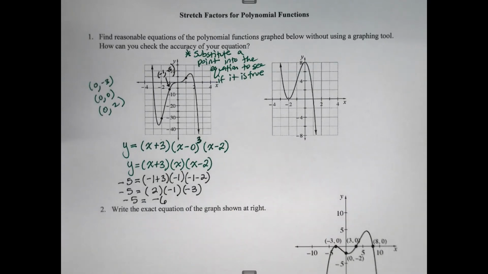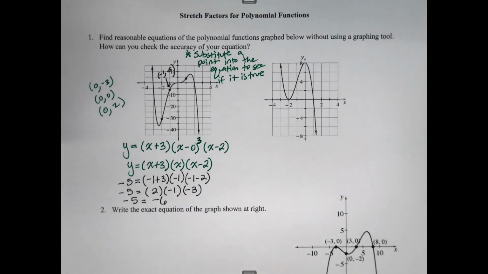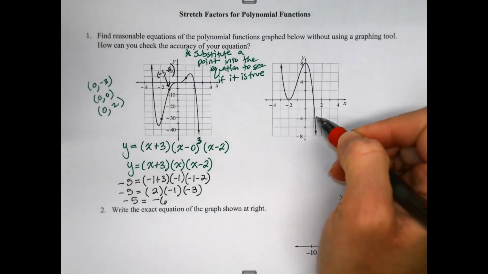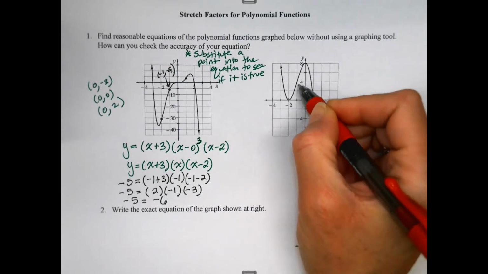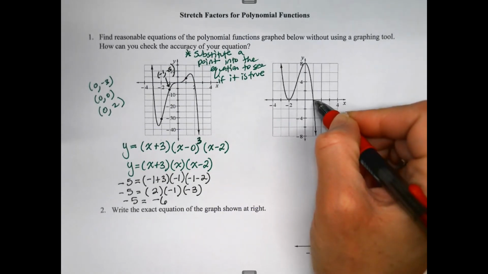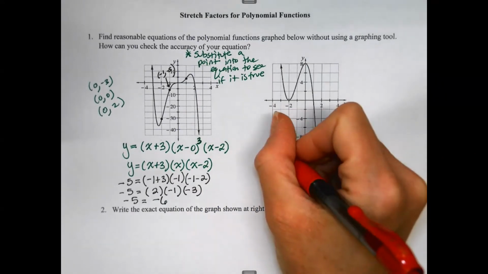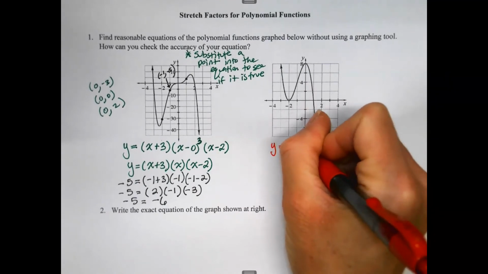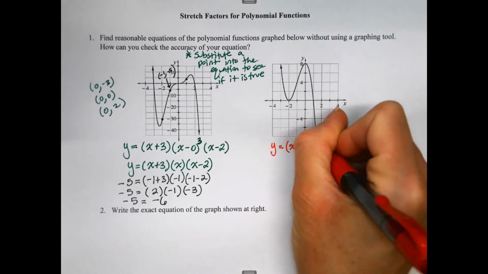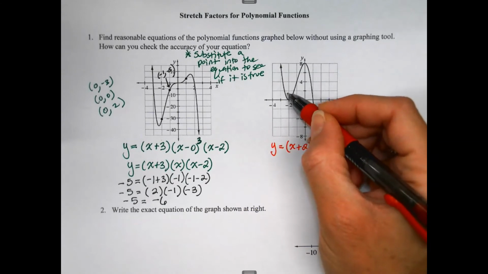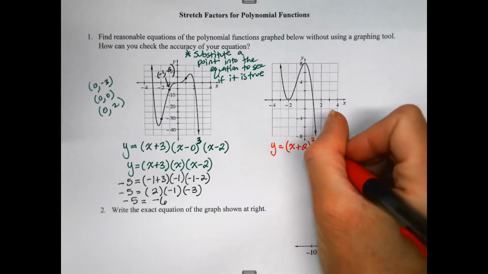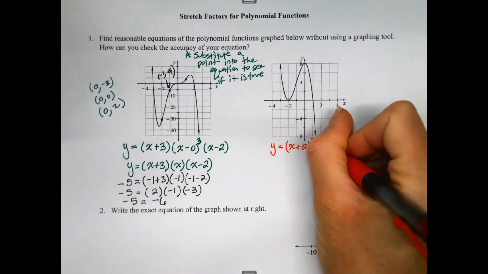In example number 2, or the second part of this example, I should say here, we have intercepts at -2, and notice it's bouncing here at -2, and we have an intercept at +1. Therefore, we would write those linear factors. We have x plus 2, and we would square it since it reflects off that x-axis. And also, we cross through at 1, so x minus 1.